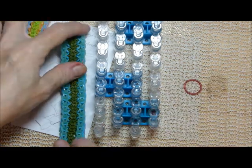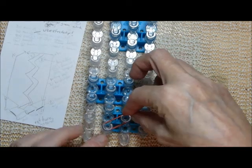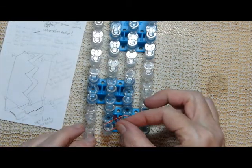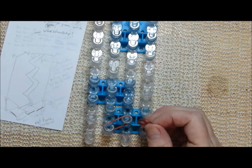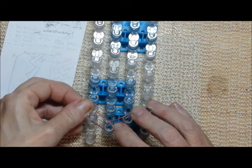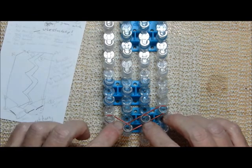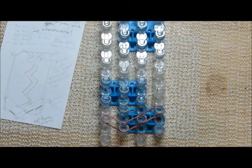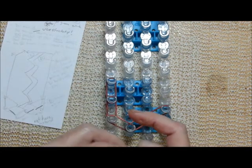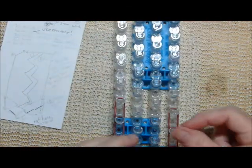So let's get looming. We'll start by placing what will be this band right here. Then we will, wait a minute, yes, okay, I have my notes wrong. Then we will place that like that. Where's my pencil? I need to fix that. Oh well, can't find it. We'll do it later. Okay, so we'll be doing that. And then we were going all the way up our loom, color A.